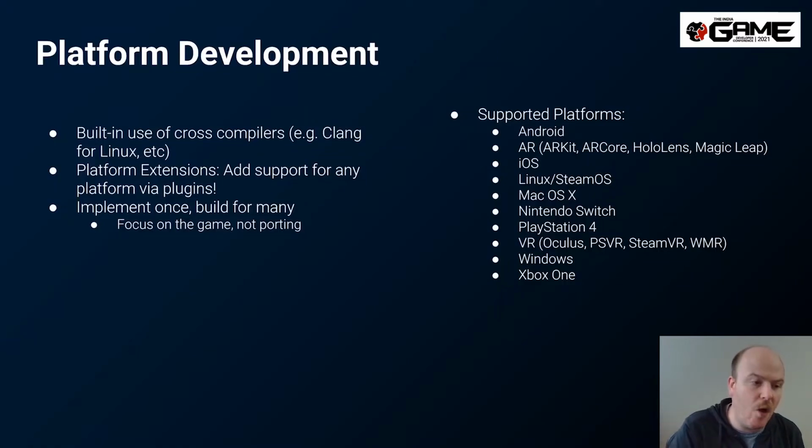So platform development, ultimately we have this philosophy that you implement once, but you build for many. And in the case of those static meshes and textures, you can see that. We just set up the options that we would like, and it's able to build out to all of those different platforms. And the way that works is we have cross compilers ready to go. For example, we have Clang for Linux. But other platform extensions are all supported via plugins. You can add in Xbox or PlayStation, whatever you need. But ultimately, you're going to be using the same shaders, the same materials, the same assets. So you build once in one area, you focus on your game, and then porting is handled by the engine itself.